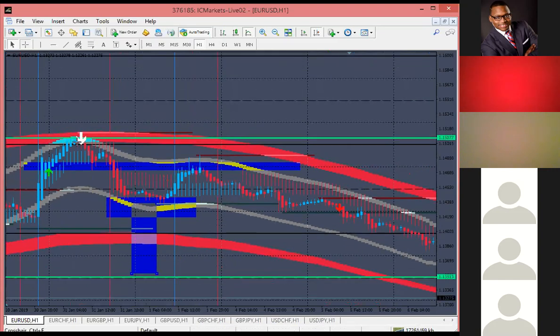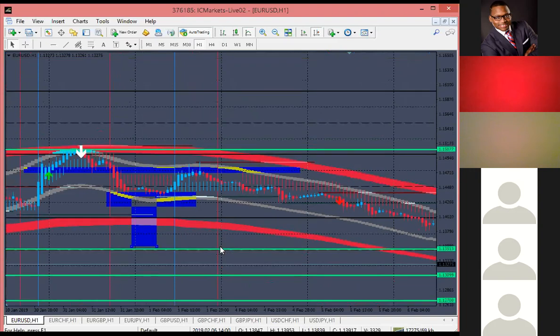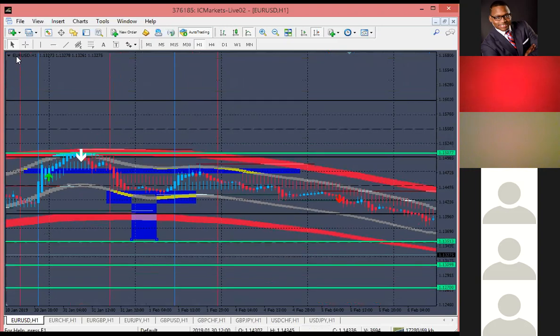In the same way here, these sellers, how far they want to go, we don't know. But we are trying to find out the sellers' clues. Here the seller clue is that maximum they can push the market like 73 pips. So that is what we are projecting. They pushed in the first day like 77 pips. We are projecting 2 times. As a round number it is just like 70 pips, the maximum they can push to the downside. We are doubling and projecting the chart at this top level, after, not before.